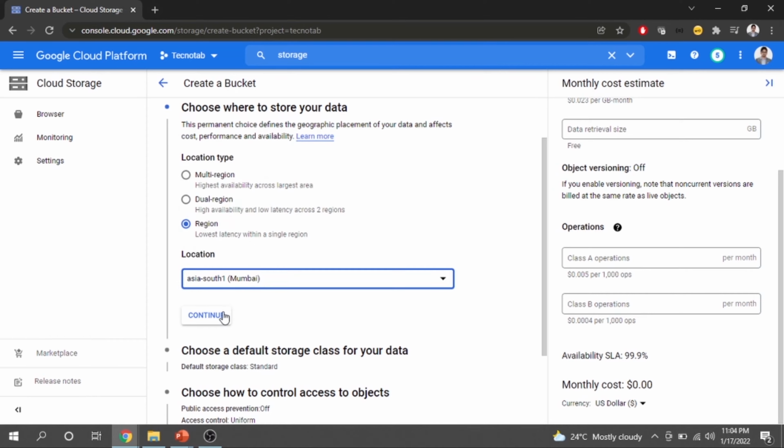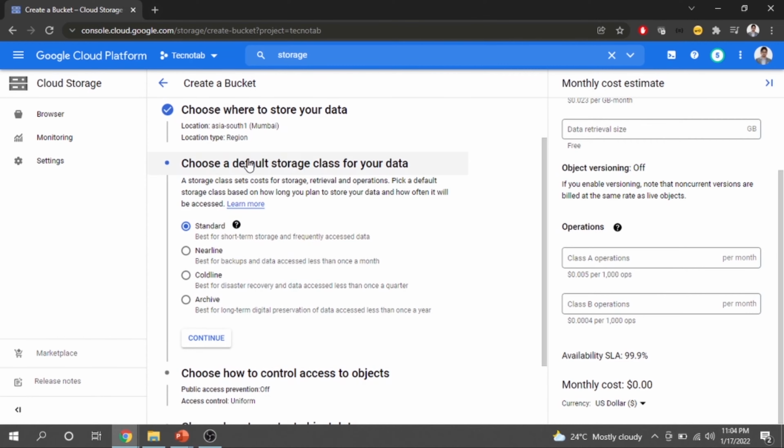Okay, let's continue. Now you have to choose the storage class that we discussed earlier. What kind of class do you want? Standard, that is used by all the developers, where you have frequent access of the data. If you want to access or store the data very frequently, you have to select this standard. Or if you want monthly access, in a month you are using that data only once, in that case you can choose the nearline class. And there is a coldline class, which is for data accessed once in a year or quarter, or used for disaster recovery. In those cases, you can choose coldline.